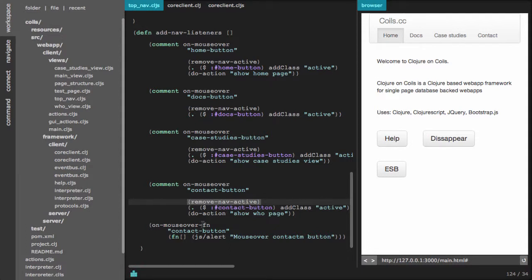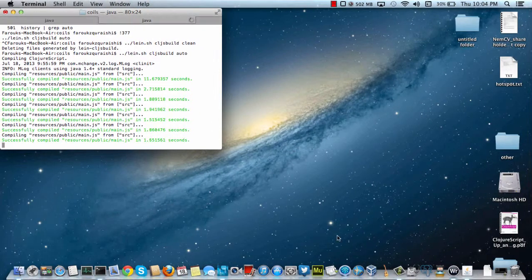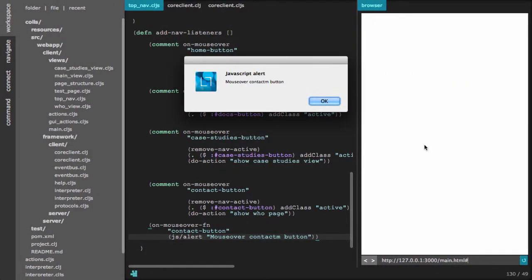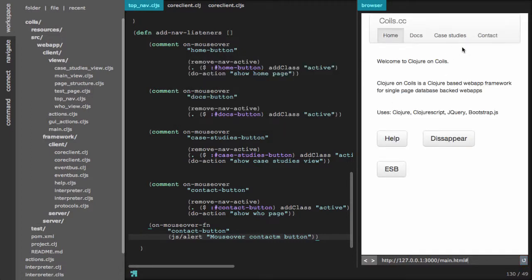And the reason we have to do that is because if we don't make it as a macro, then it will evaluate this JS alert before we've even moused over, and I can show you that as an example. Hopefully it will work. See, so it calls the alert function even though we haven't moused over yet. No, that's not going to work because it's not a function actually.